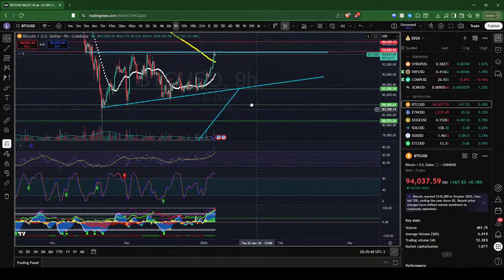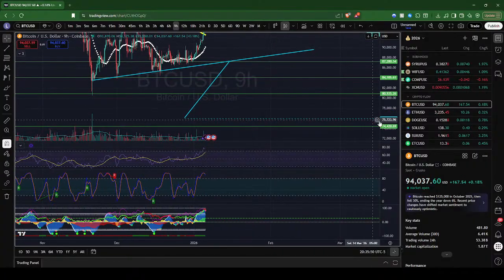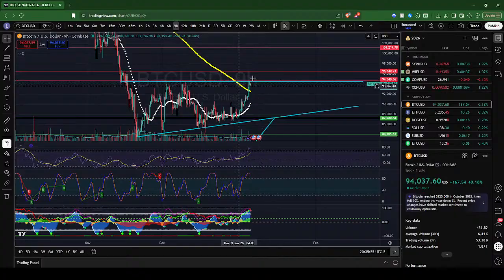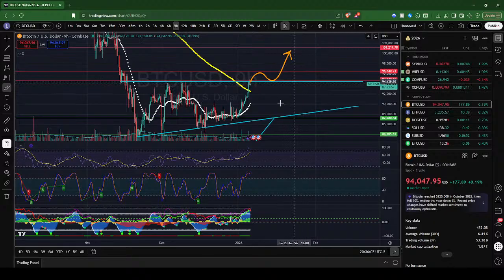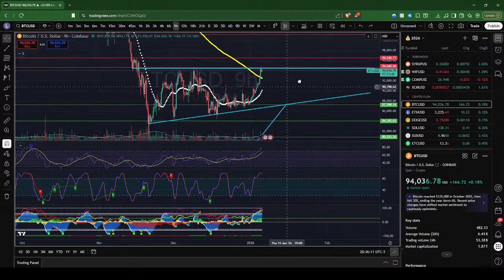So that's the bear flag, and the likely scenario is that we could hit 75,000 if we are not successful in pushing above this resistance. If we push above this pattern, then we're good. We're out of the pattern, and we could start consolidating up here and form a new one. But until we do that, we're still in this bear flag. So we have to consider that.